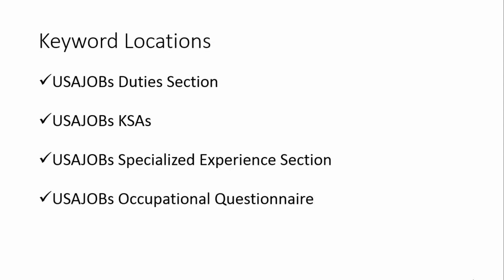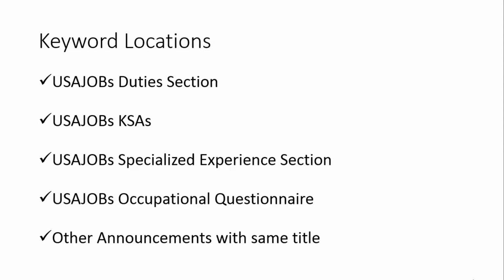The occupational questionnaire. This is the questionnaire that everyone dreads once you're applying for a job inside the system. A questionnaire will be presented before you. Often it's rate yourself 1 to 5 on the following criteria. You know, are you an expert? Are you middle road experience wise, or are you an absolute beginner with no knowledge or education in this? So you rate yourself, but those occupational questionnaires actually can have a lot of good keywords in them as well. And in fact, you can extract the occupational questionnaire and take a look at it prior to even going in to apply for a job. You can see the questionnaire, which is really handy.